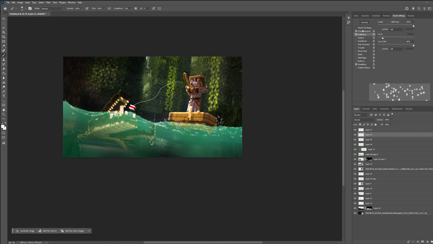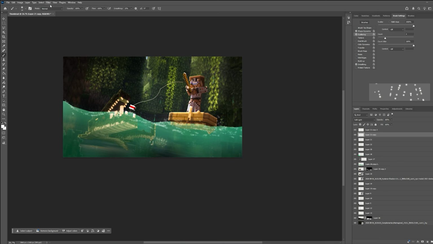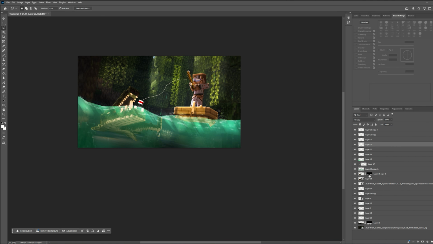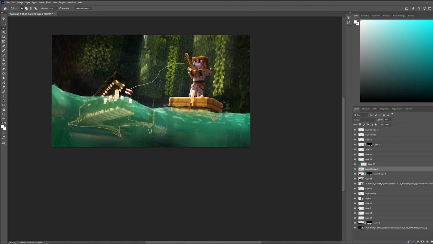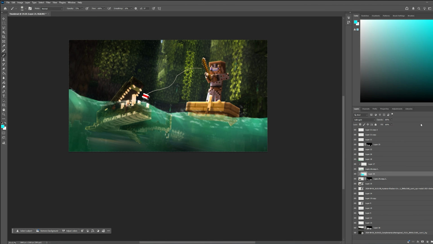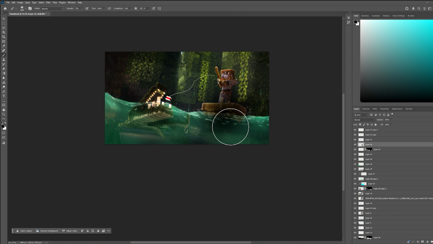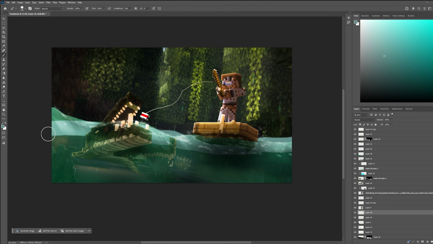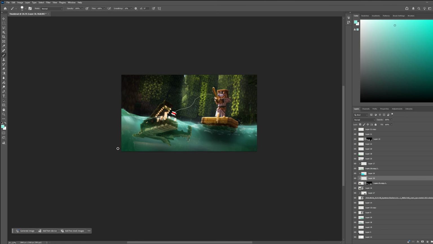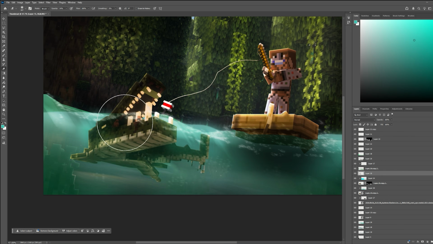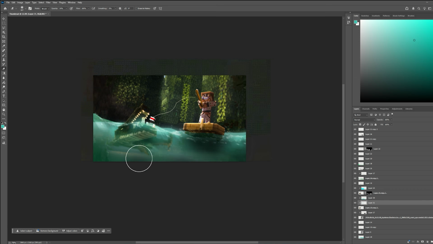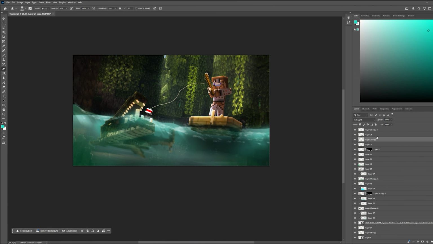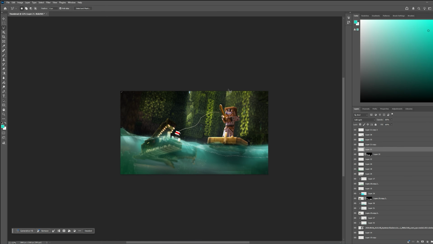But anyway, I started off by using the lasso tool and making a selection, smoothing it a bit so that it doesn't have all these strong edges, yet still it's not fully smooth. We still want it to look like it has rapid waves, whatever you want to call it. And I just fill it in with a color and set the mode to screen and erase a bit closer to the bottom where the sun is already starting to show a bit less and you could actually see more of the water instead of the reflection.